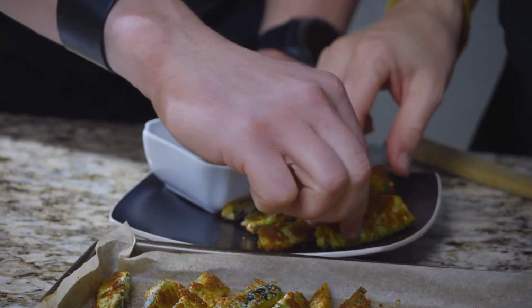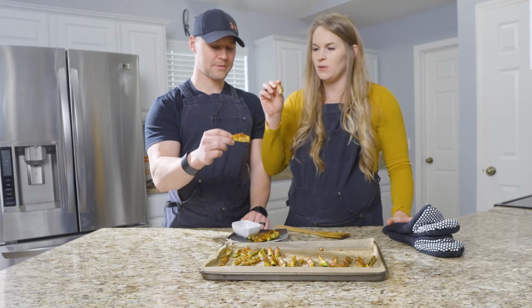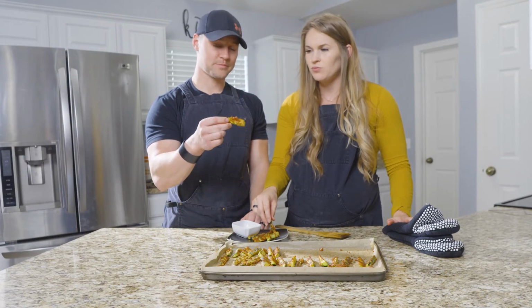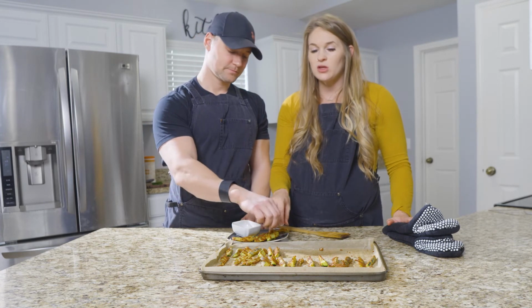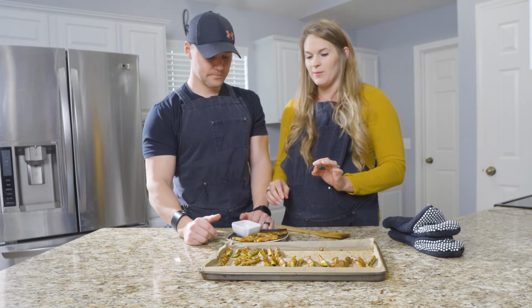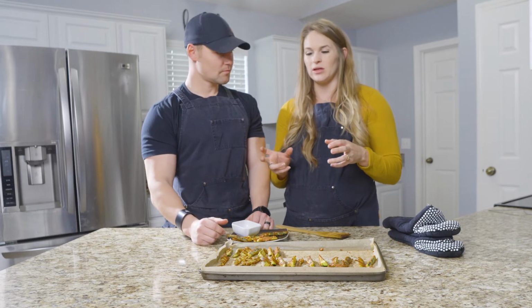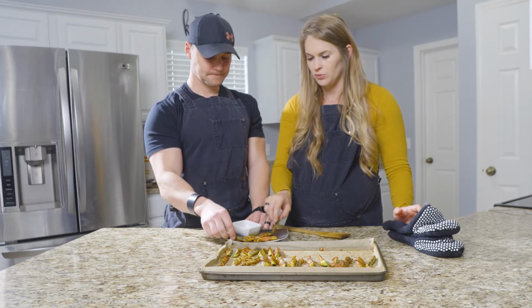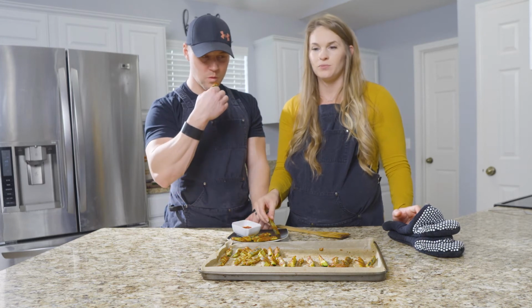All right, here we go. It's gonna be hot. But we should wait a little bit. They're a little bit floppy, but not anything like the ones that I made before. They were like super floppy. We also thought about actually frying these, and I might give that a shot. But it just seemed like the pork rind stuff would just fall off really easily in the oil. They will definitely stiffen up too as you let them cool.